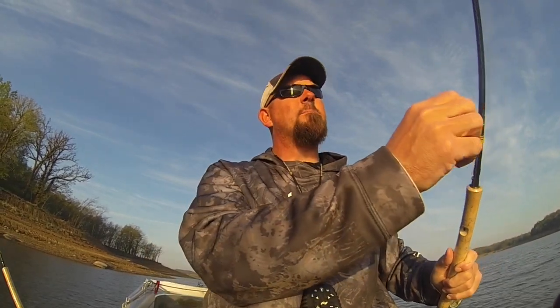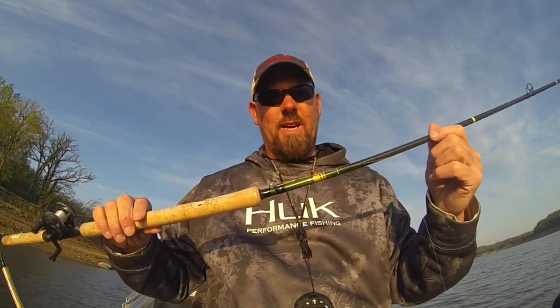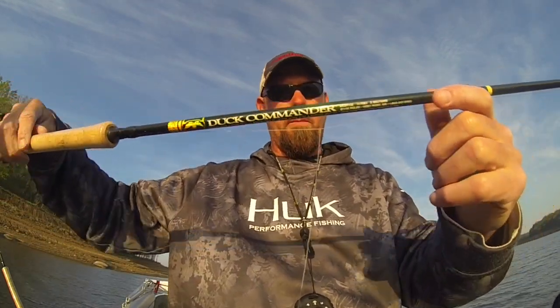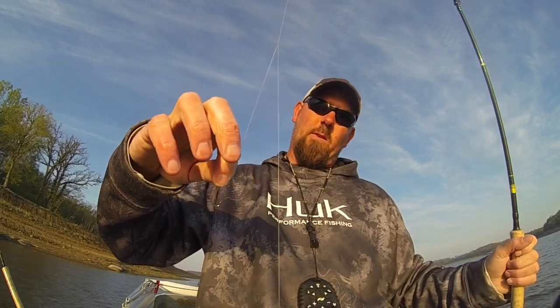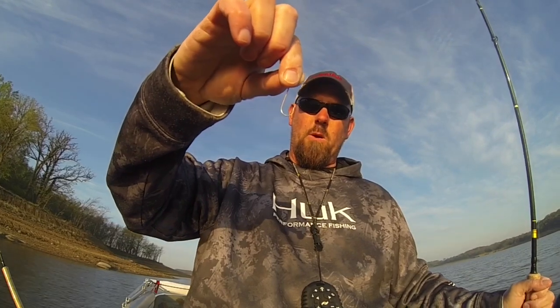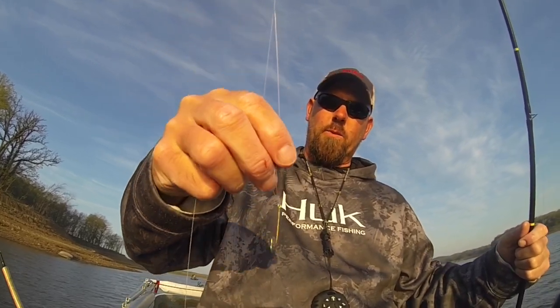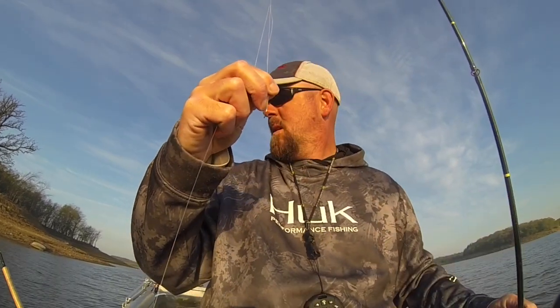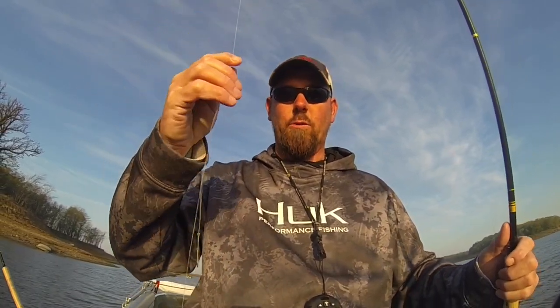Okay, so what we're using today is an Uncle Buck's crappie combo. I think it's made by B&M Duck Commander. I'm using a dropper rig, and these are 10 foot rods. I've got 12 foot rods coming. What I've got is a dropper. My sinker's on the bottom, followed up about 8 inches by a little loop coming out with a small gold hook, and then about 10 inches up from that, another loop with a small hook coming out. So that's basically our setup on all three poles. Like I said, we're using very large minnows because we don't want the small crappies. We want big, huge crappies. So other than that, stay tuned. We'll put some fish in the boat.